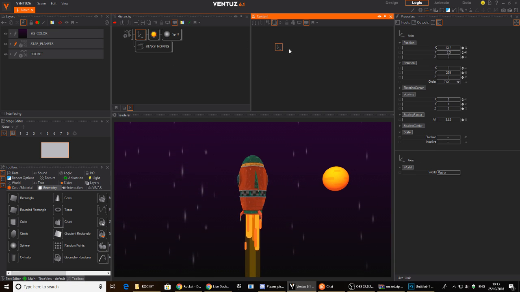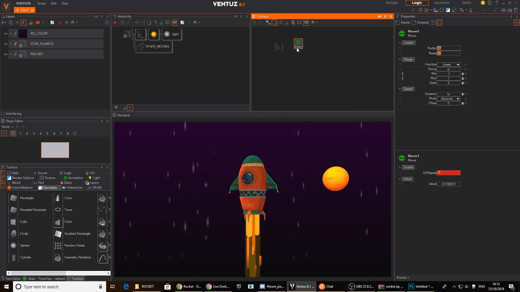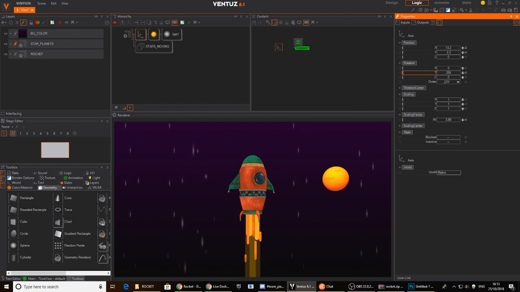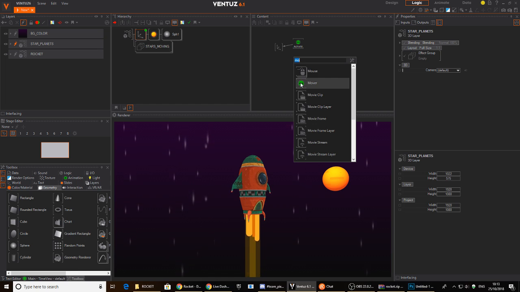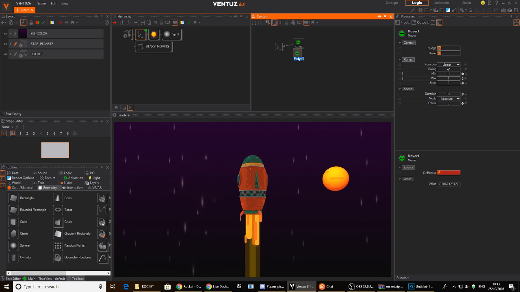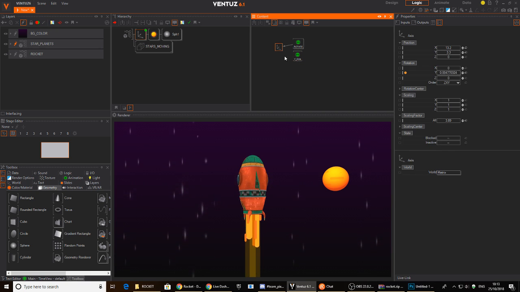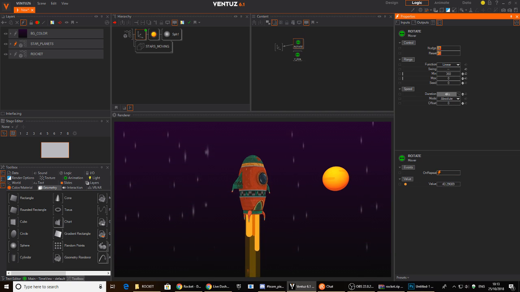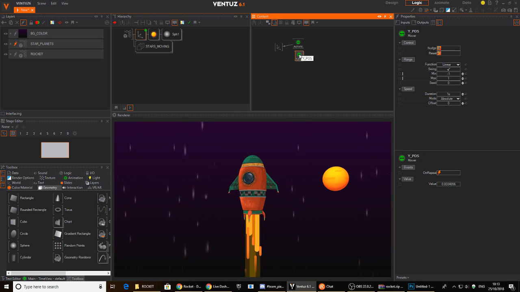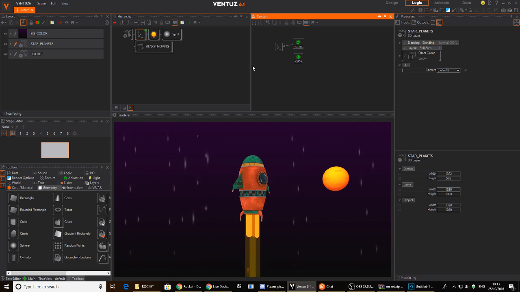So, mover, and we take the Y, and call this one rotation or rotate, and we can get another one, and Y position. This one is pretty easy. Let's just do clockwise. We can change the speeds of this. We can tweak all the speeds after.